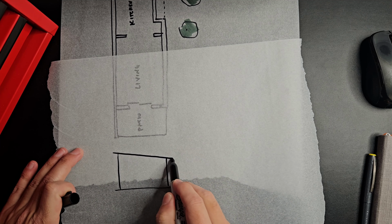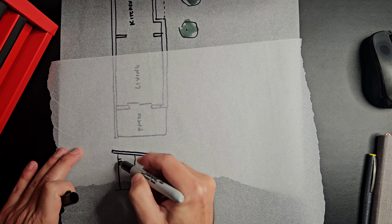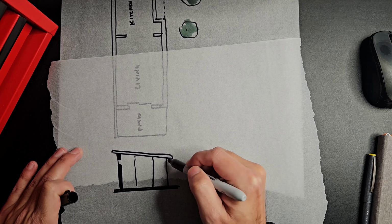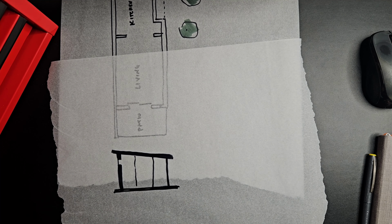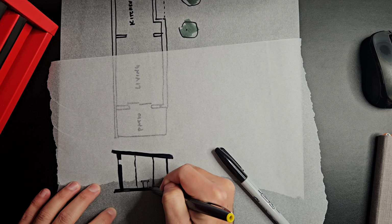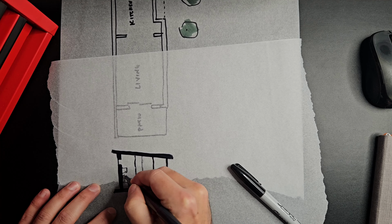Once I start looking at the elevation of this, here's another advantage we have. Out here, we're not pressed up against neighbors. So I added a window along the side wall to bring in more daylight. And later, when we do the virtual walkthrough, you'll really see how much of an impact this one little change makes.